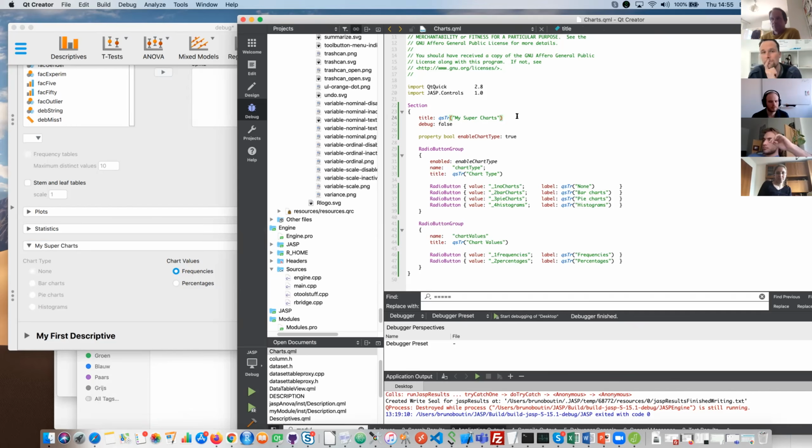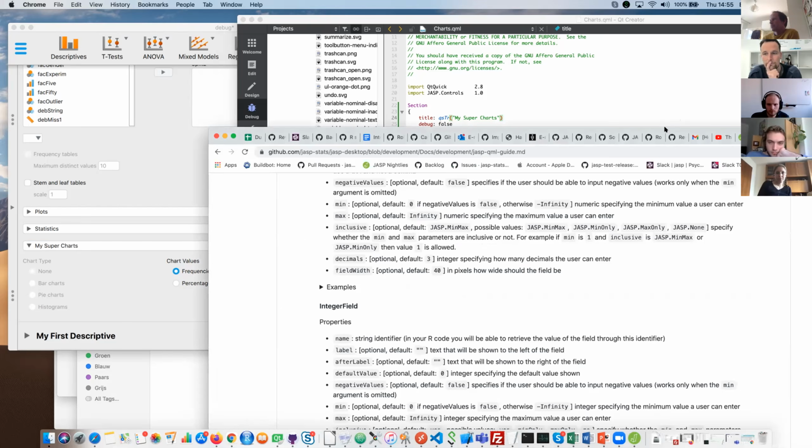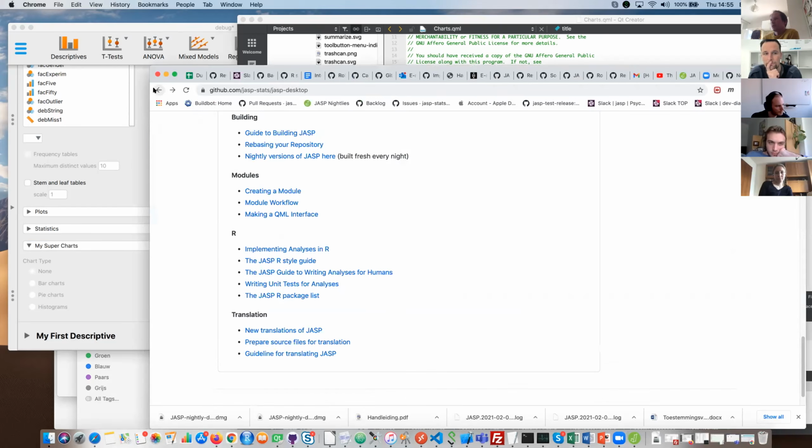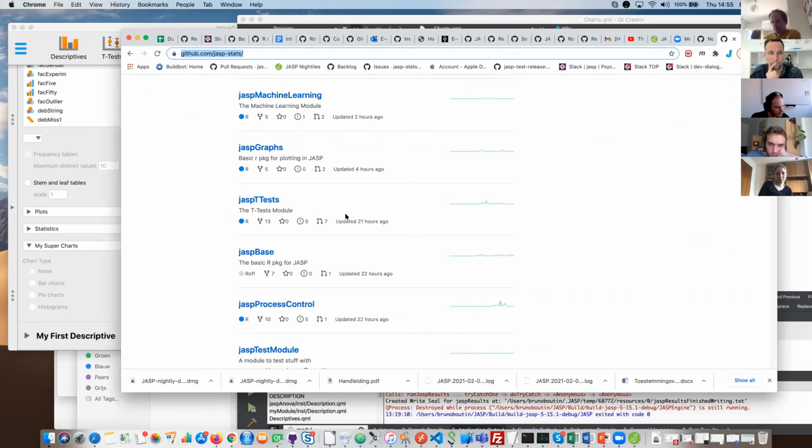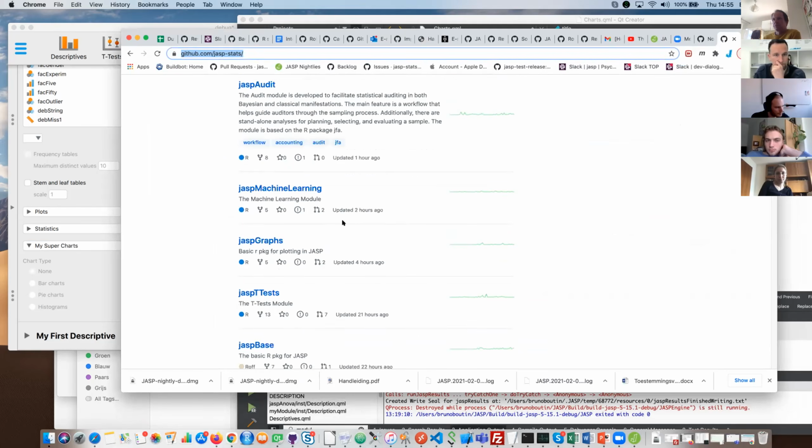Now I told you about how to add a new module. But if you have an existing module and you want to change some stuff, all the modules we have now are in GitHub, in the JASP stats repository. They are all described here, and you can download them and play with them.